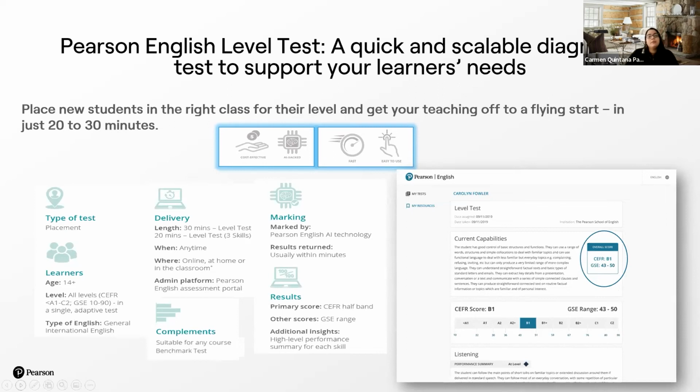And if you're not able to place them by level, which is also possible if you're teaching, for example, K through 12, you can't really place candidates based on their level. They're placed mostly on their year of studying. You can also understand better where your course is. So you can understand if your aim is to have a B2 class or a B2 certificate at the end of the cycle, and you have a candidate who's a B1, you understand that this candidate has a way to go before they can reach that B2 and can guide their instruction.